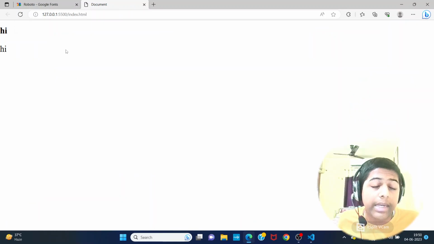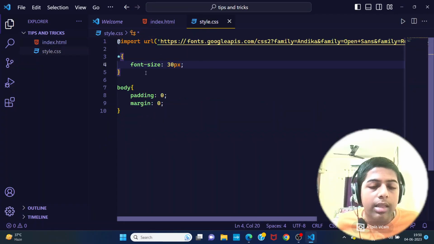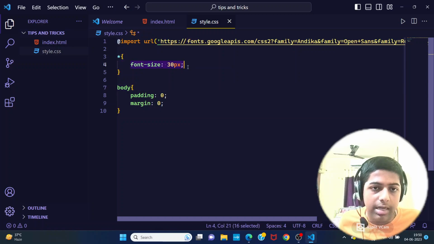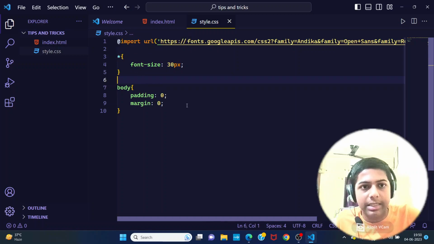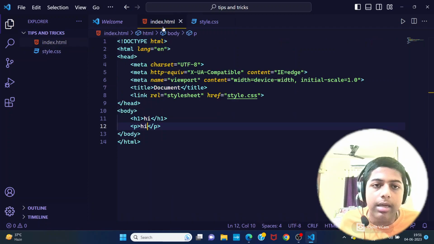So the h1 tag, you know, the heading tag and the main tag that has the largest size in HTML, right? And the p means the paragraph tag, which is, you can say, medium size. But also these both are having the same size. Why is that so? Because I just set all the elements' styling font size to 30 pixels, right? I just set in the asterisk font size 30 pixels, which means to every element we are going to apply font size 30 pixels. So this is another thing that you need to know. Now comes the next thing, display flex. Let me just tell you about that.